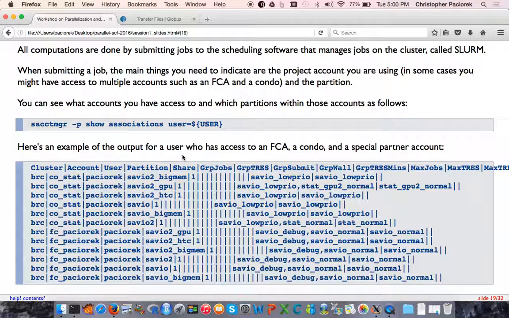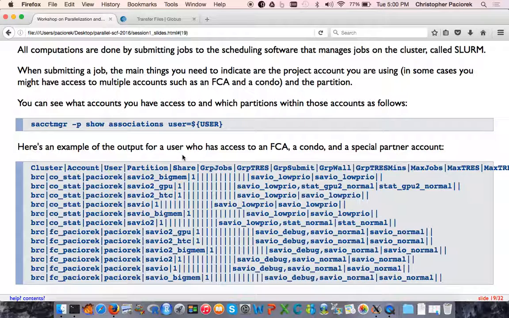And then the other thing is, in CO stat, I have access to two particular partitions. So these are groups of nodes. So Savio 2 is just the big pool of regular nodes, and Savio 2 GPU is the pool of GPU nodes, of which we own one of them. And you can see, if you scan over here, it says normal over here. And what that means is you have regular access. I, in this particular case, or actually anybody who's affiliated with statistics, has regular access to these two pools.